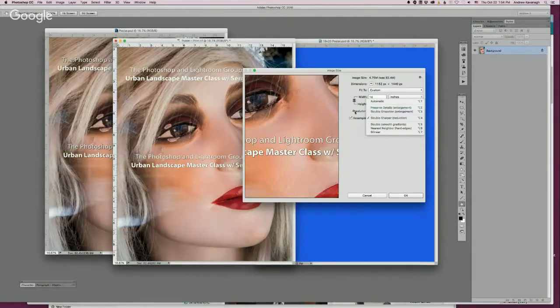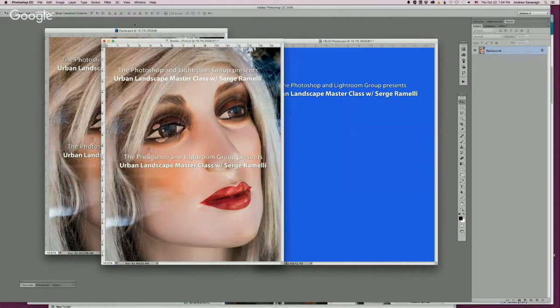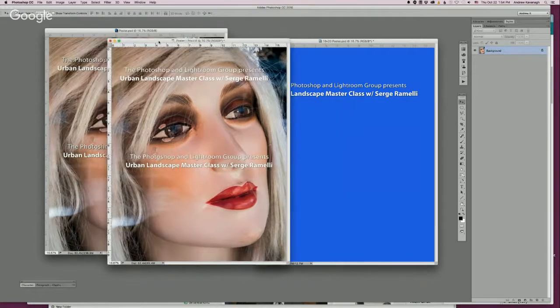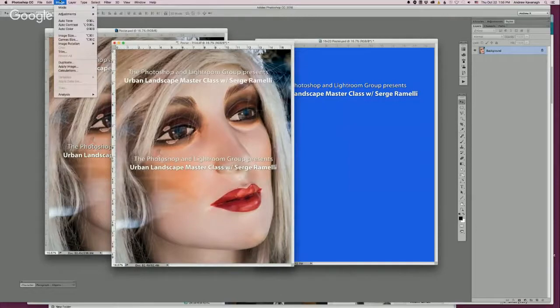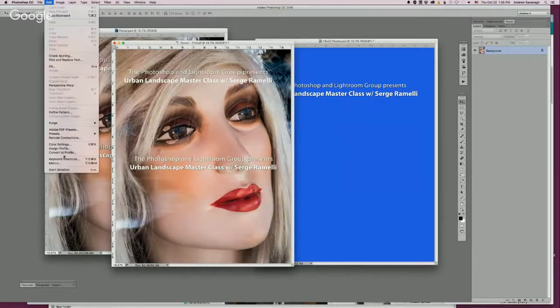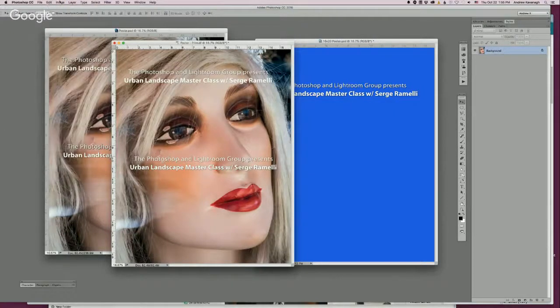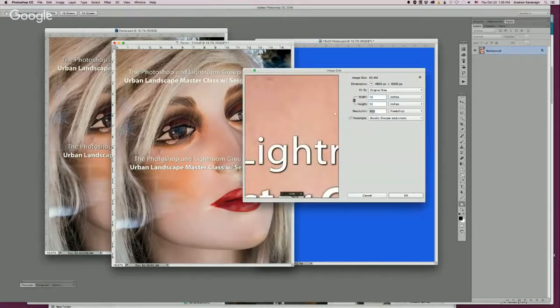Are you following? A little. Okay. Let me do that again because it's important. If you're taking something that you're going to make sure is going on the web, right? Image mode, set to RGB, Edit, Convert to Profile, change it to sRGB, and then under Image Size, you change it from 300, which is for print, to 72.